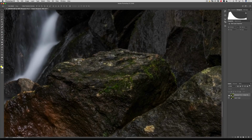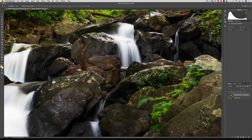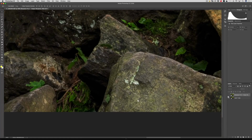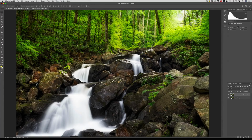Isn't that weird how the before almost looks like it's just a blurry image to begin with? Get down here and show you. So that's before and after. Before and after. So weird what this sharpener does. It makes your sharp image look blurry, basically, and then it takes it and makes it extra sharp. So obviously I would create a mask and paint in just the rocks and leave the water and the green out of it. But I think that's pretty good.